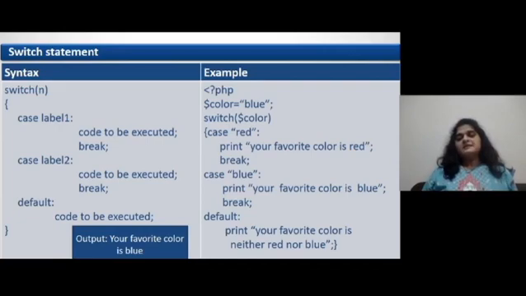If all the cases are false, then default will be executed. That is, if I give the color purple, then in the cases there are red and blue but no purple, so the default statement will be executed. So your favorite color is neither red nor blue will be printed. But in this case the output is your favorite color is blue.